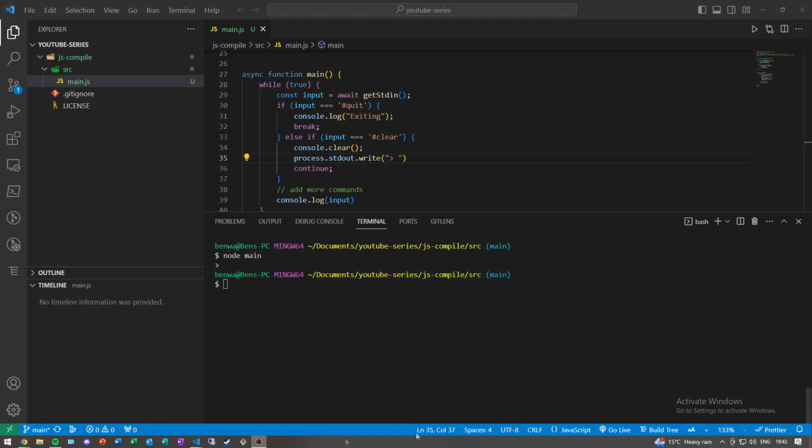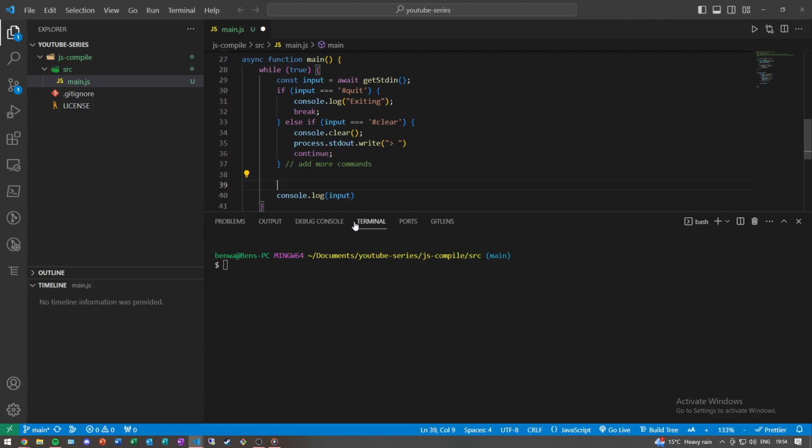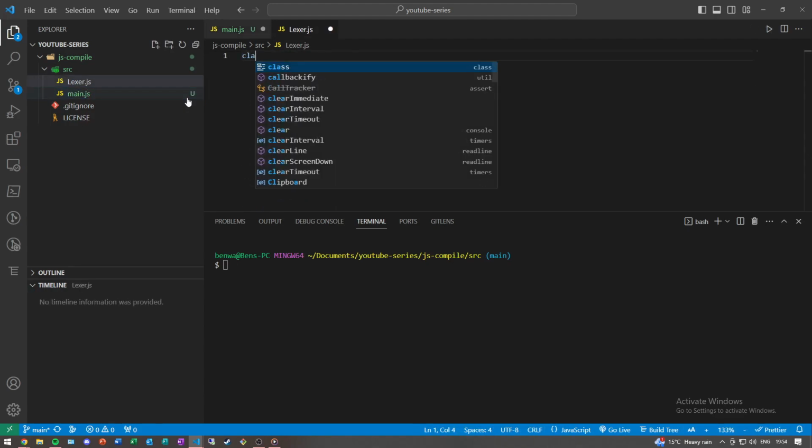Okay, cool. So let's start to add our Lexer now. So we'll do let Lexer equal new Lexer. When we create our Lexer object, we're going to pass in the input to it. So let's create Lexer.js.